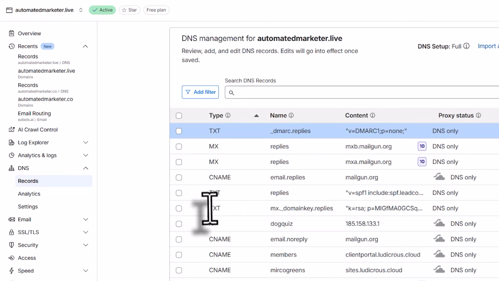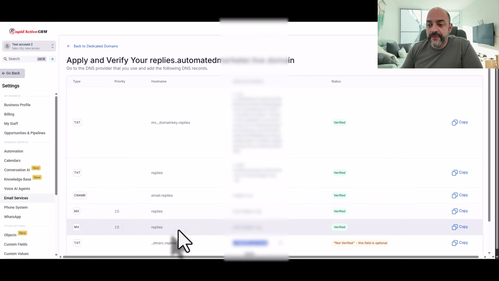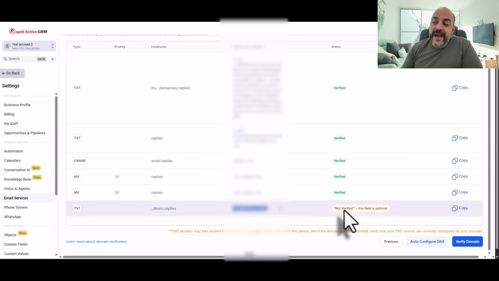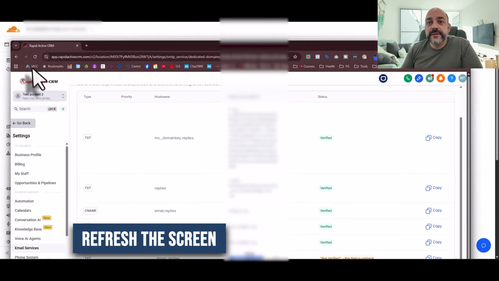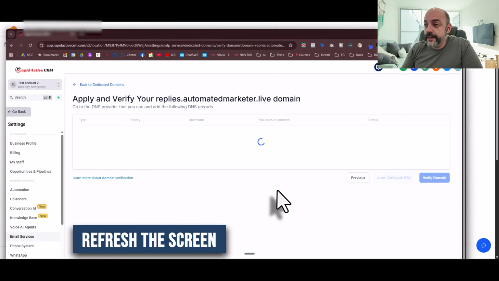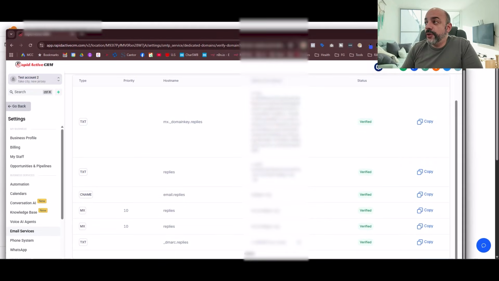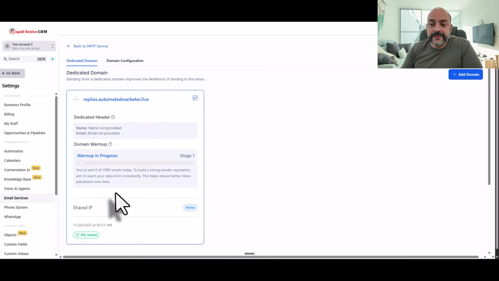Now, the total that we've done is 1, 2, 3, 4, 5, 6 records in total. Now, notice this is still brown though. Until you see all green, you're going to hit the refresh button located right in here. You're going to keep hitting refresh until we see all green. Let's give it a sec. Beautiful. All green. Now that it's all green, we're going to hit verify domain, or just keep hitting the refresh until you see it. We're going to hit verify domain. Awesome. And now we have this here.